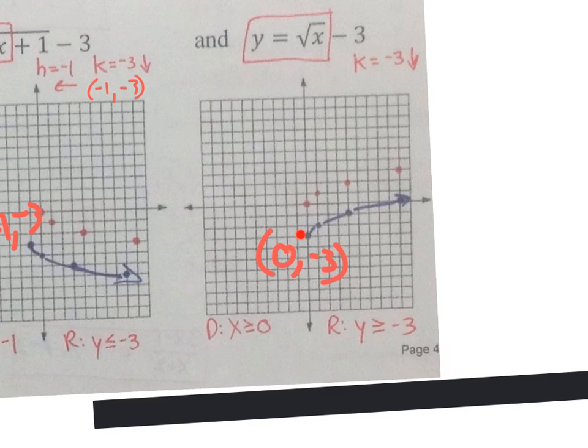Now from that beginning point, do you go to the left, which is less, or do you go to the right, which is greater? You're going to the right. So with regards to x, it's going to say x is greater than or equal to 0, and that's your domain. Your range values are your y values going up and down. Up is positive, down is negative. So from your beginning point, do you go up or do you go down? You go up. So it's greater than a certain value, greater than the value of -3. So the range is y is greater than or equal to -3.